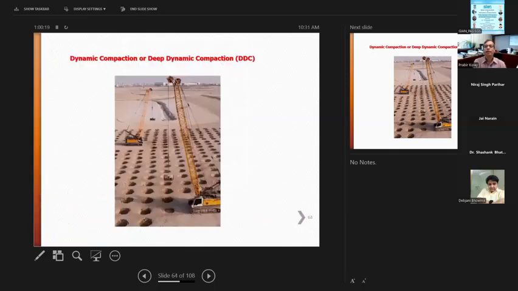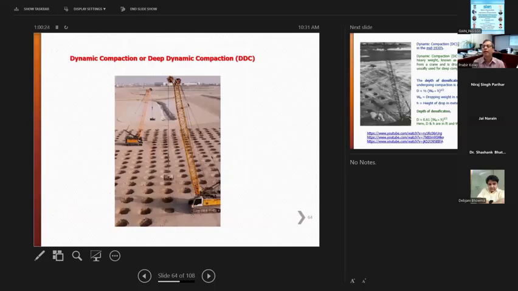Now, I have just one question over here, before I talk about the deep compactions. For field compaction, you use different methods. One is the core cutter method. You go to the site, use a mold and push it into the ground using a dolly and hammer, and then take out all the soil.